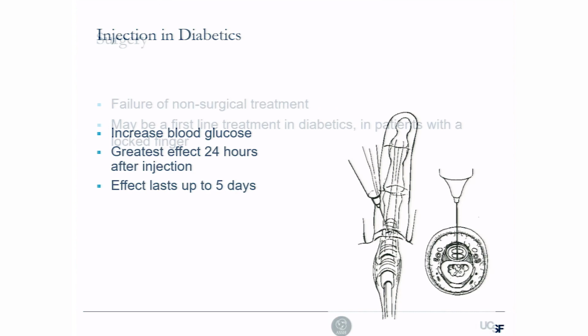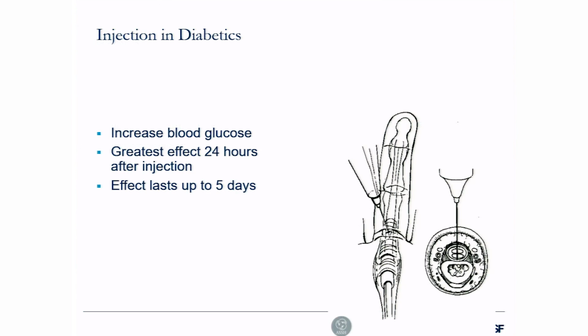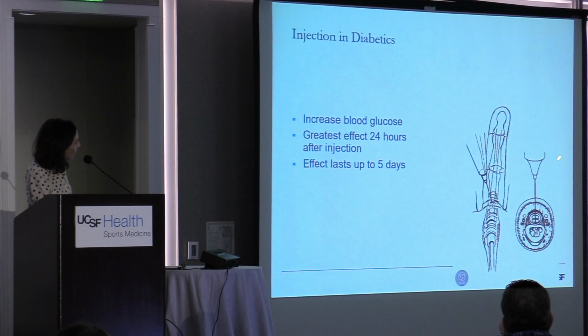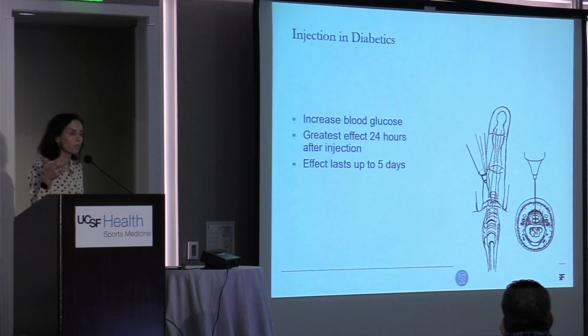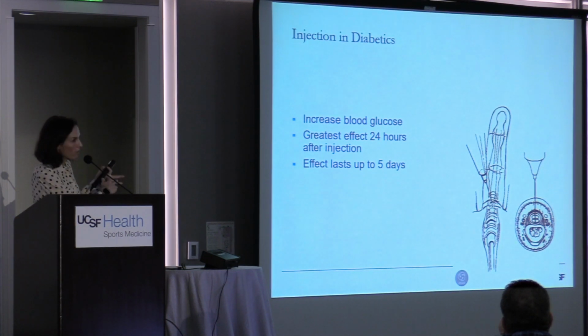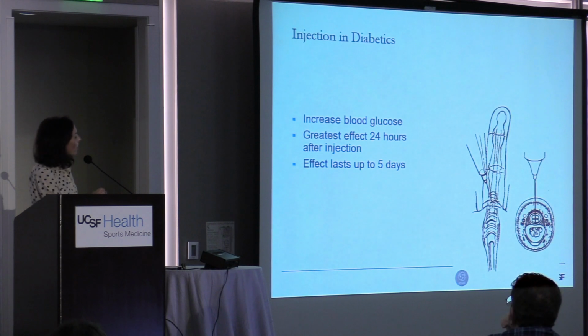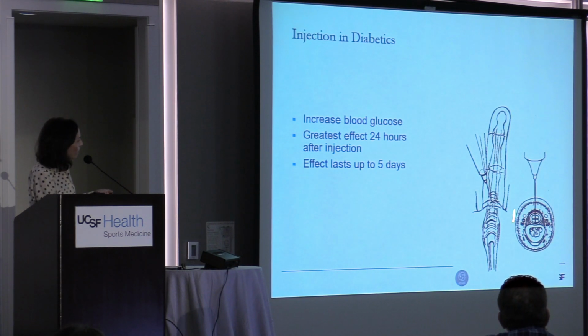And one of the things that you can see in the image here, when you inject, this is how I inject. I actually go through the tendon all the way down to the bone, same as I mentioned for de Quervain's earlier, getting in this side of the tendon sheath here. And then I just relax the pressure on my needle a little bit, stick my hands on either side of the finger, and then inject. That way you can feel the fluid going up and down the finger here.